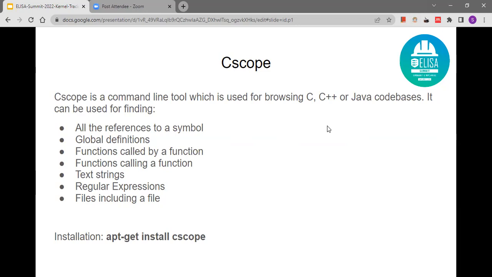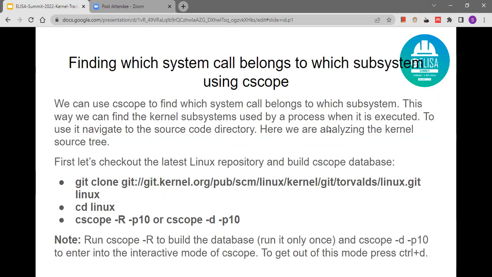functions. So now I will be showing how we can use Cscope to find which system call belongs to which subsystem. This way we can find the kernel subsystems used by a process when it is executed. For that, you will first have to clone the Linux kernel repo.